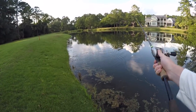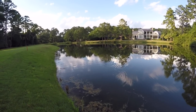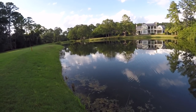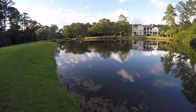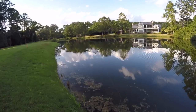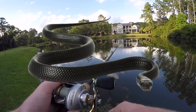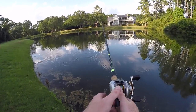While I'm waiting for a nice launch donkey to come clobber this thing, let me tell you a quick story on why I'm so excited to fish this lure now and in the future. About 3 years ago, I was fishing a lake with my buddy, and we're coming across the lake, and I hear a cinder block come out of the sky and hit the water behind us. I turn around, and all I see is this 2-foot-long snake swimming along the surface.